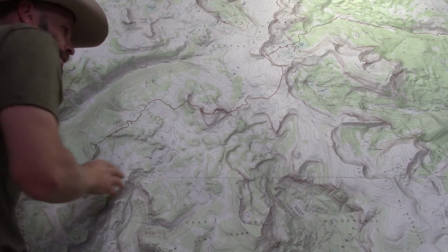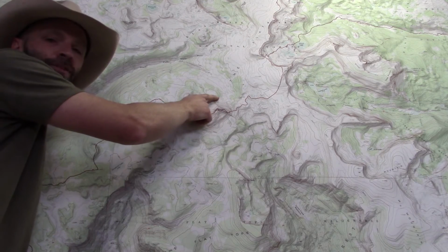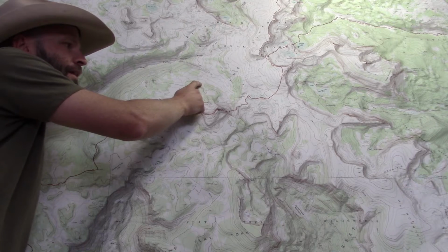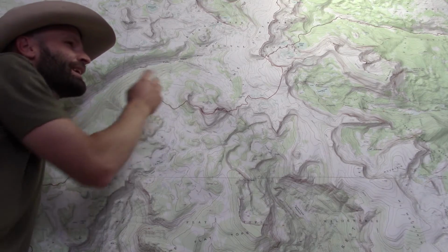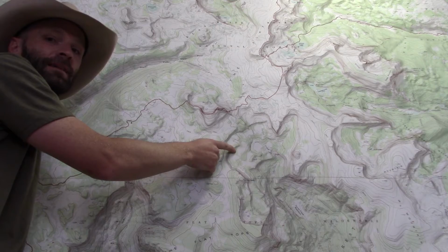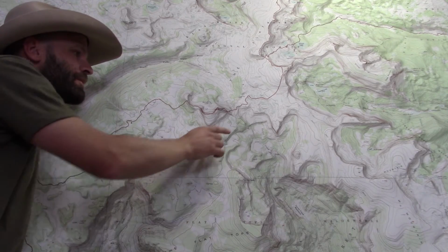Really knowing exactly where you're at. So you've been hunting in this flat, and then this is a pretty gradual slope down into this drainage. Let's say you've gotten down in here, and then all of a sudden you're like, all right, we need to head back to camp. And then it eludes you that you've come out of this drainage. You kind of think you're still in it. This is very easy to do, particularly if you haven't familiarized yourself with the country beforehand.